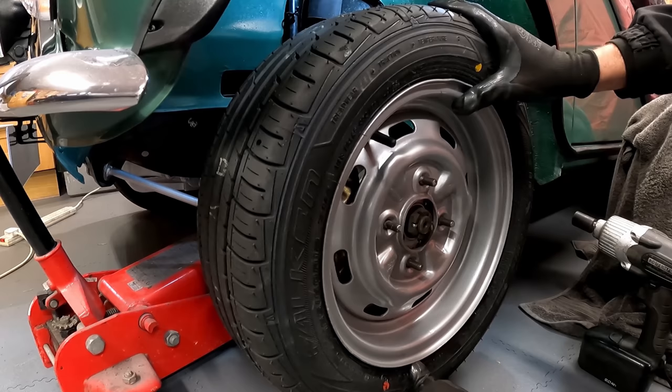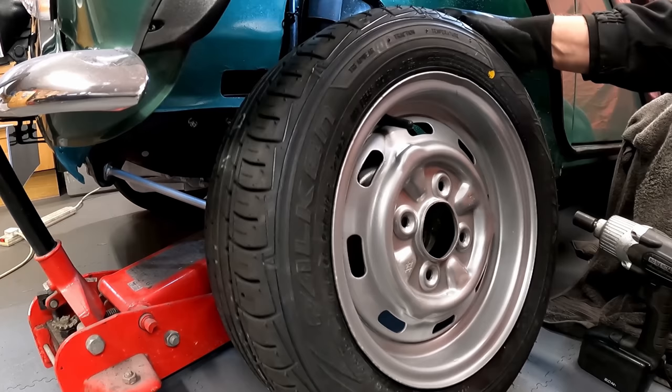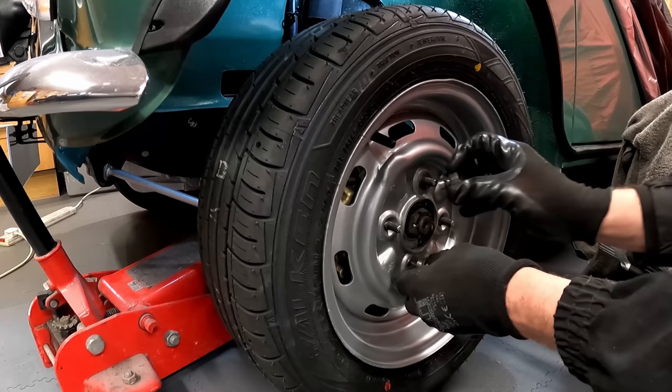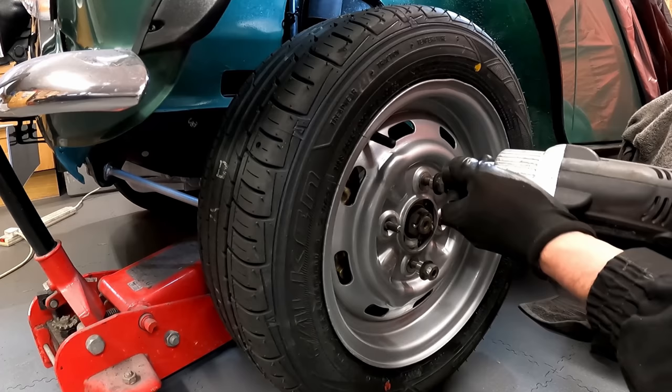But obviously on a Mini, there's nothing there. There is no ring there. So it relies on the nuts, on the studs, to centralize it, which is why I was getting worked up, or I really wanted to make sure I've got the correct taper on there. Now what I have found, if I just fit the washers and the nuts and tighten them up, that will pull that wheel in central to those washers.